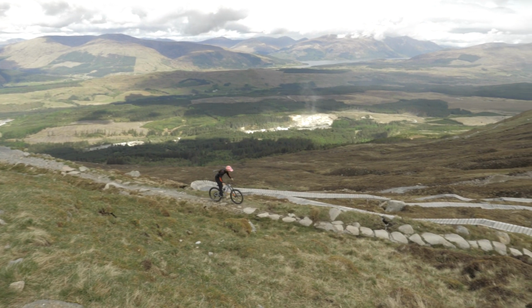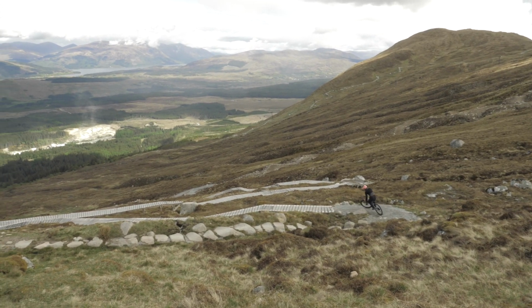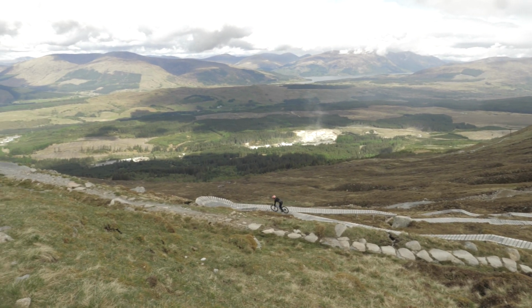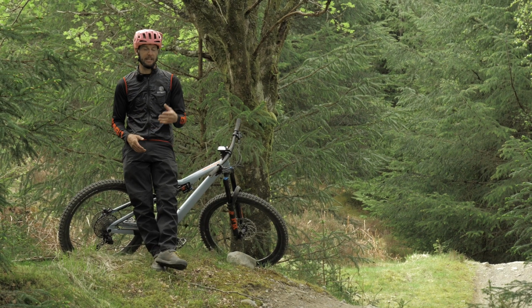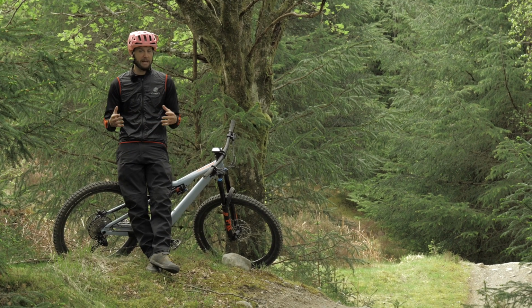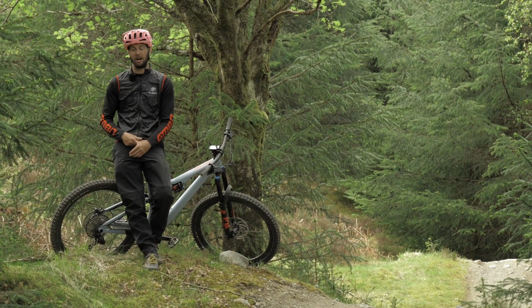This one doesn't need to apply to racing alone, but almost comes under sort of self-preservation. Riding at 95% can be a great way of reining it in and making the most of the trails, and stops you from getting really tired, going into that red zone and making lots of mistakes. By backing things off just a smidge, you're actually going to stand a better chance of keeping both you and the bike in better shape over the long run, so that you don't make extra mistakes or do anything silly that you might do normally if you were charging at 100%.